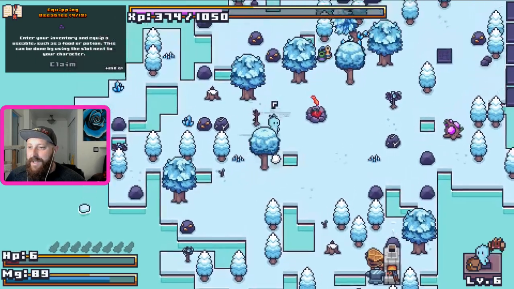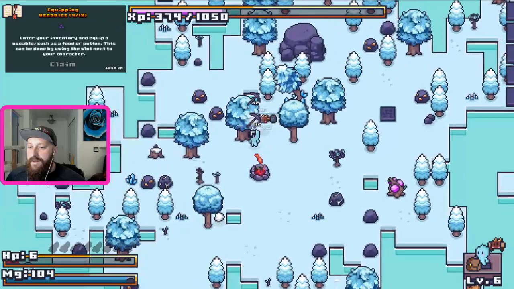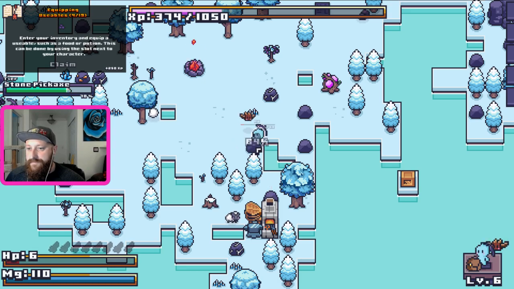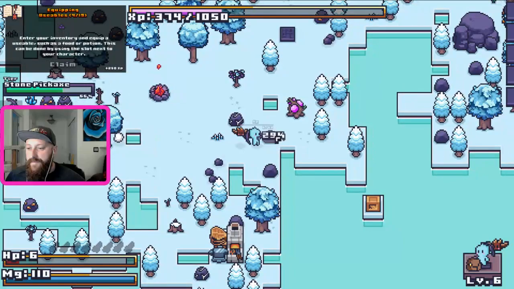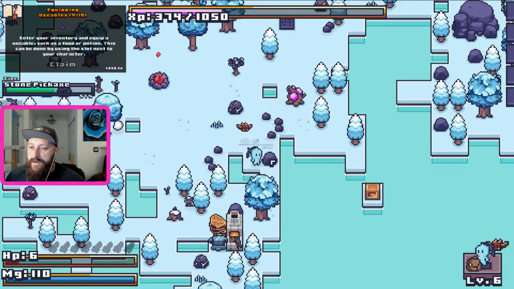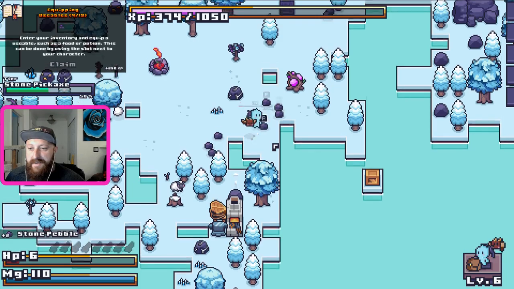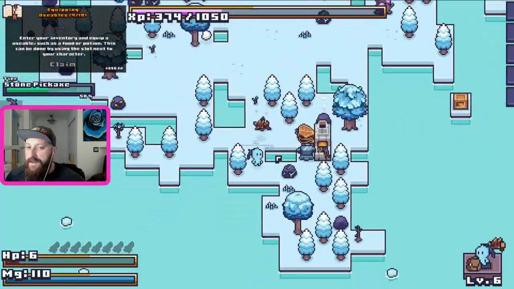Oh, that just gives money. Oh, heck yeah, then. Okay. Stone axe is equipped. Heck yeah, we're good. Does it say how much money I have? I don't see it anywhere. Because if I go, I just want to see.